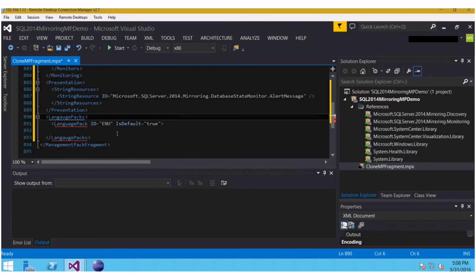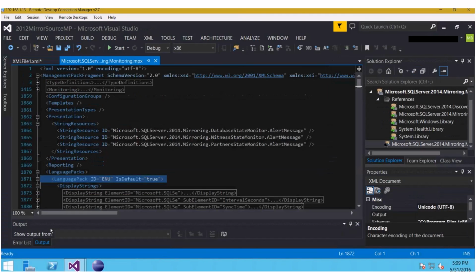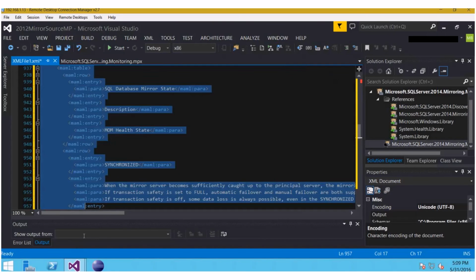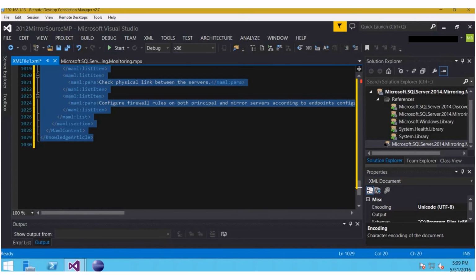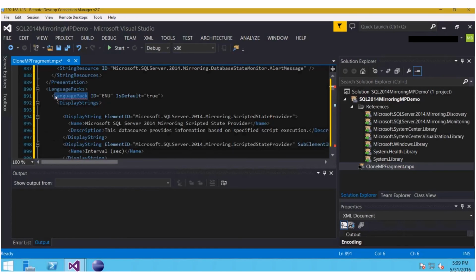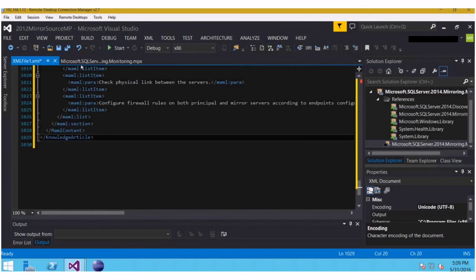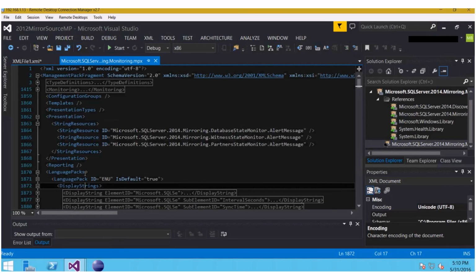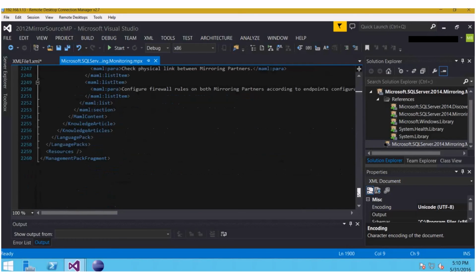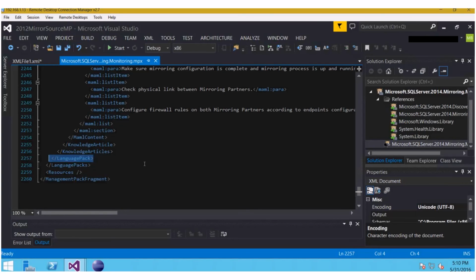And you can see that I spelled language packs wrong, so it's going to yell at me, as it should. Now it should like that. Go back to here. And we will grab our relevant code that we brought over. We're going to paste this in. See, that still does not like my end tag there. And we need to go back and figure out why it doesn't like that. So we have language packs, display strings, brought in our display string elements. What are we missing? So we need an end tag for language pack. Otherwise, it's going to be unhappy. Which is good to know.